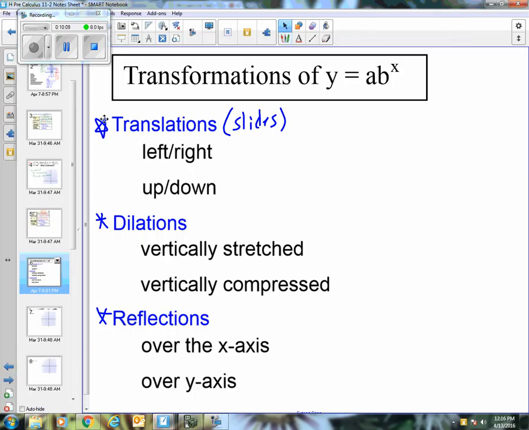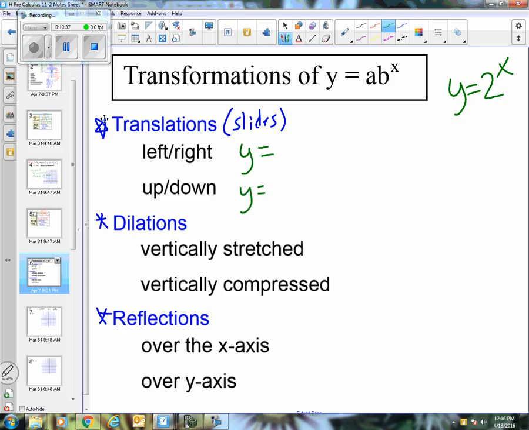So what I'd like you to do is try to come up with examples of equations that would do each of these. So I'm going to have you go ahead and pause the video. We're going to use 2 to the x as our parent graph, and we're going to decide what kinds of things we can do to make the graph move left or right. So if you can figure out different graphs and equations, type them in and kind of guess and see if it does what you think, and then I'm going to go through an example of each one as well. So pause the video, see if you can come up with equations that do each of these things, and then just listen in, and you can double check and see that your thinking is on the right track. This is all stuff we've talked about before.